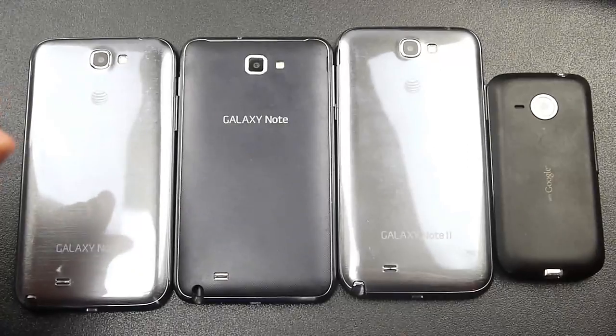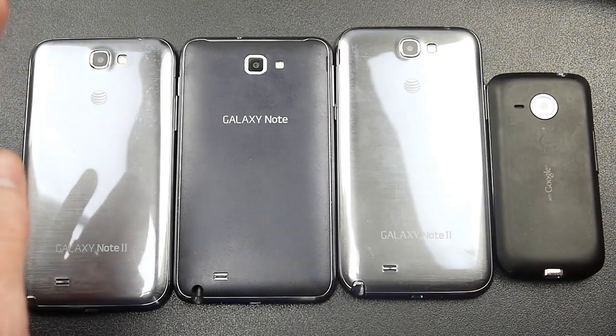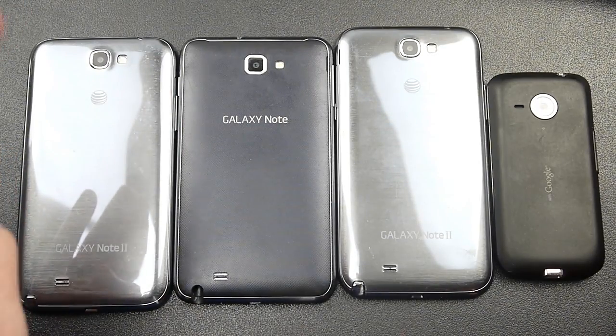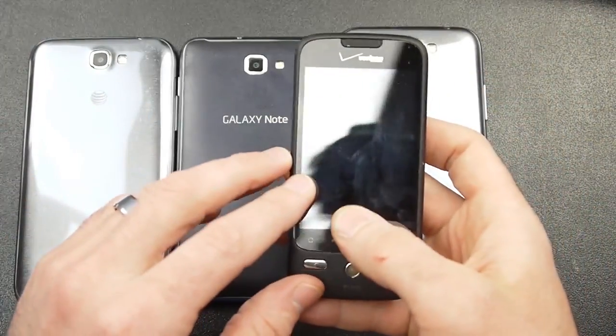Okay, so now another very basic thing I want to talk about for Android is that the term Android refers to the operating system. When Verizon first came out with their Androids, they called them droids.